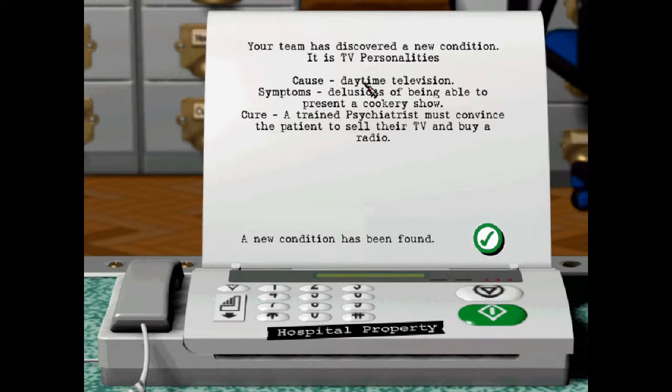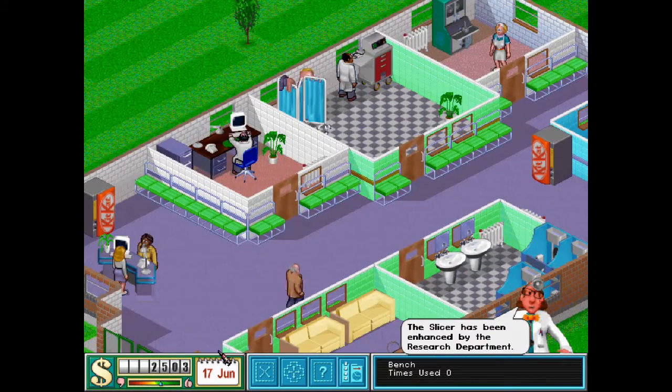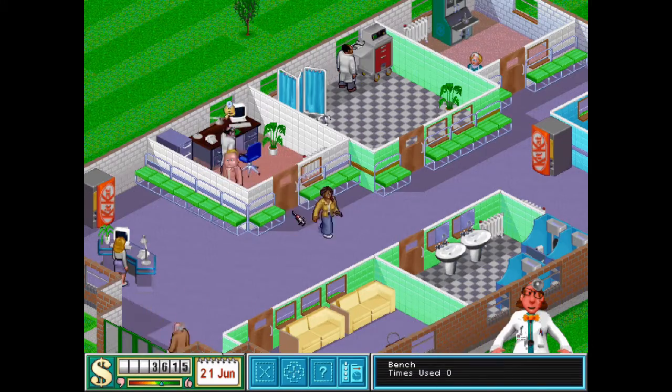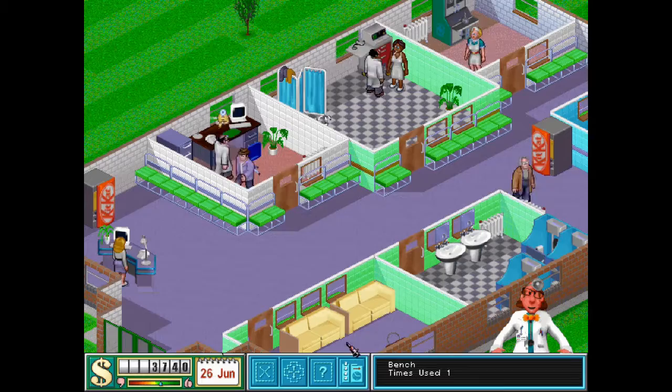TV personalities caused by daytime television. Symptoms: delusions of being able to present a cookery show. Cure: a trained psychiatrist must convince the patient to sell their TV and buy a radio. So let's hope we make some more money now and don't go bankrupt and lose the level. Doctor required in inflator room.